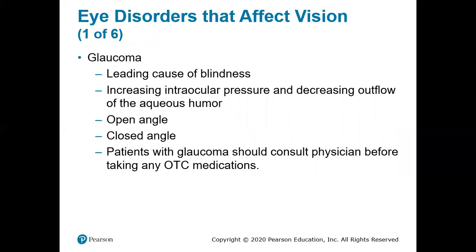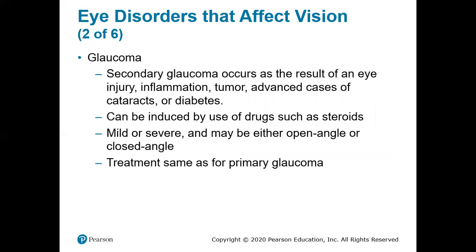So, eye disorders that affect vision. This begins on page 382. The first one we're going to look at is glaucoma. This is the leading cause of blindness. Increasing intraocular pressure and decreasing outflow of the aqueous humor causes an open or closed angle. Patients with glaucoma should consult a physician before taking any over-the-counter medications.